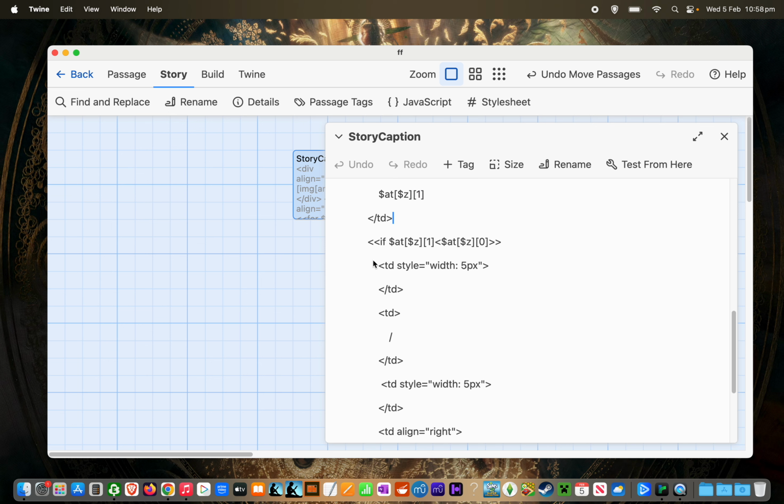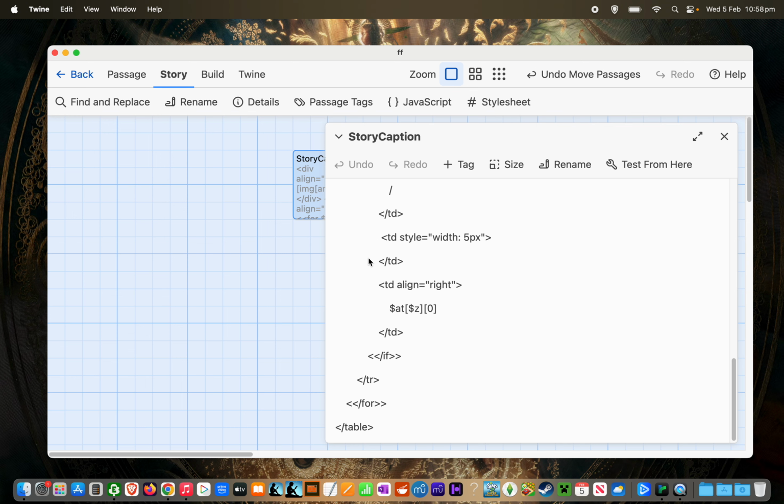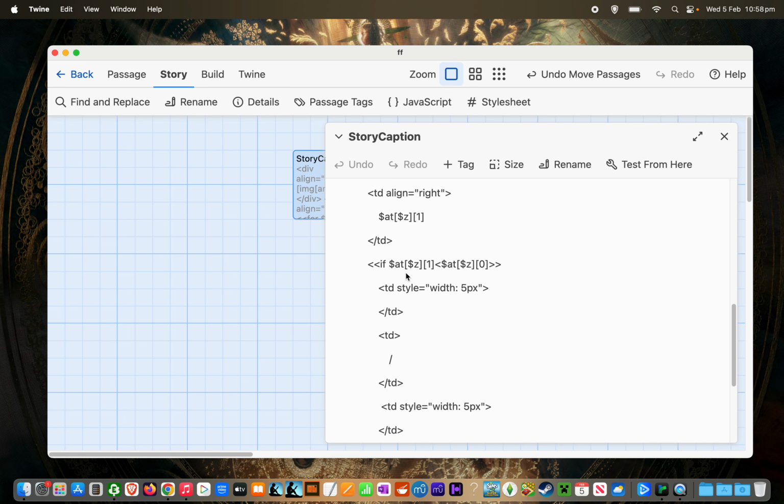And then we have this code which is within an if, and none of this executed in the example that I showed you, because it only executes if $AT square bracket $Z n square bracket 1 n square bracket is less than $AT square bracket $Z n square bracket 0 n square bracket. In other words, if the current level of an attribute is less than the initial value.